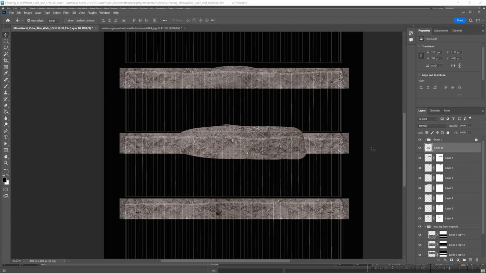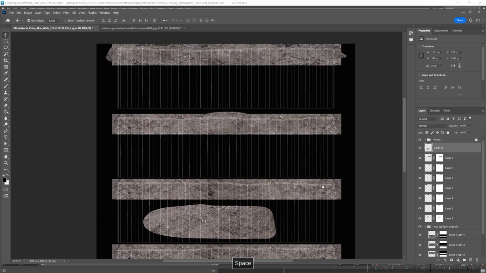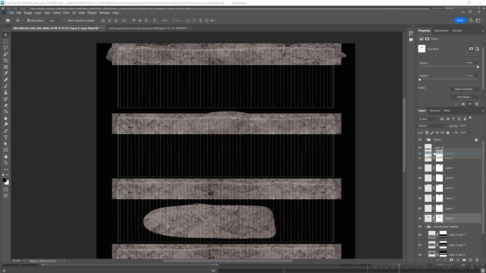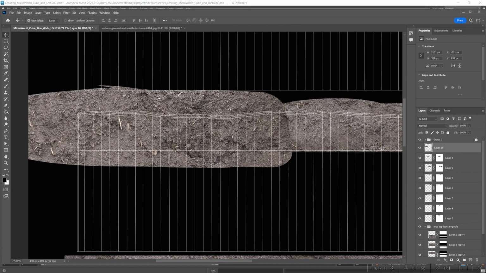Put it down here. So that's over here. That one right there. That one's that one. Put it up here just to organize it. Then I'll grab this one, put it here.